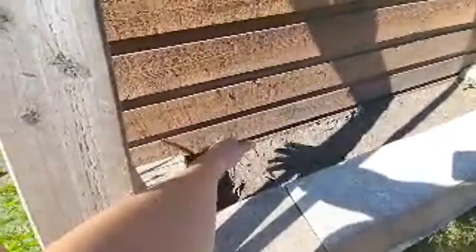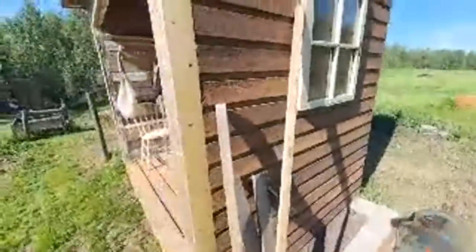But yeah, behind here we have some house wrap so that the dirt doesn't rot the wood. It's a rot resistant wood as it's cedar and it's painted, but just in case we did that. But they're not coming up. Kind of a bummer. Now that the robin's gone, let me show you the eggs real quick, and then we'll head off.